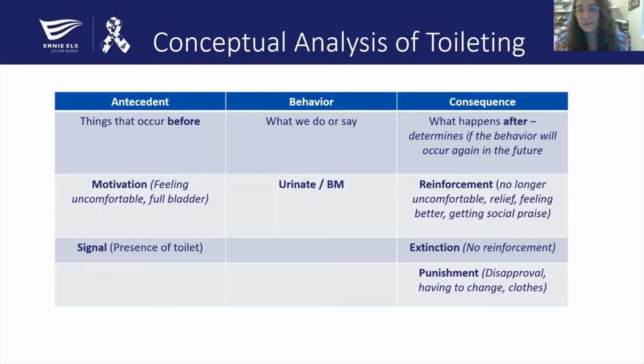Or extinction happens, meaning you might not have any reinforcement. Just in case if you have an accident or something like we're going to talk about later, maybe reinforcement isn't available. Or then we have what we would consider the word punishment. And again, ugly word in behavior analysis. We need to do a better job of finding some better words. But essentially, punishment just means that something is presented that reduces the motivation to engage in it again in the future. So something like maybe having a disapproving face or having to change your clothes, having to clean yourself up, things like that could be considerably punishing to someone who has an accident.